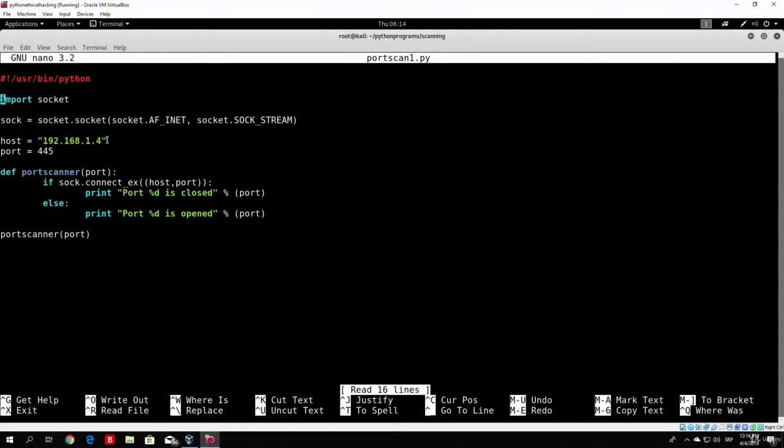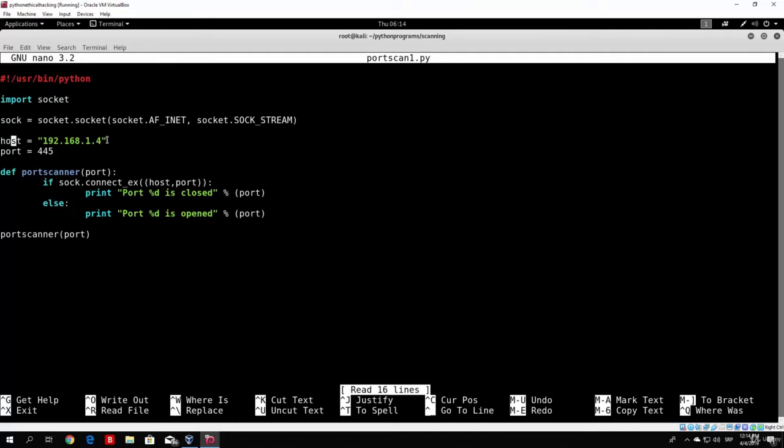So let's think about this. First of all, there is really no point in making the user of our program specify the IP address and the port in the program code itself. Maybe some of the users don't really know how to open the program and where to specify the local host. So what we want to do is prompt them with the question to specify the IP address themselves and the port as well. So let us see how we can do that.